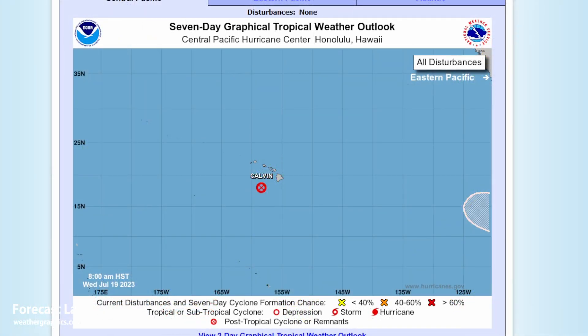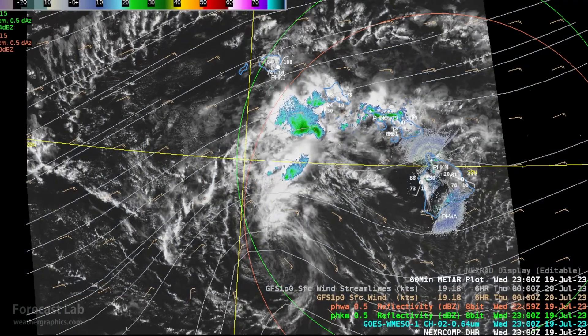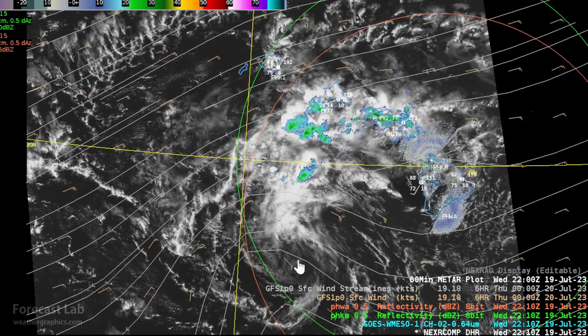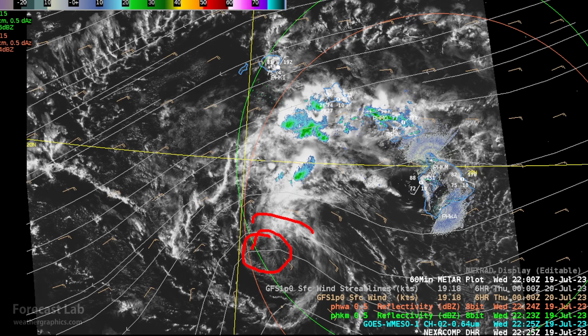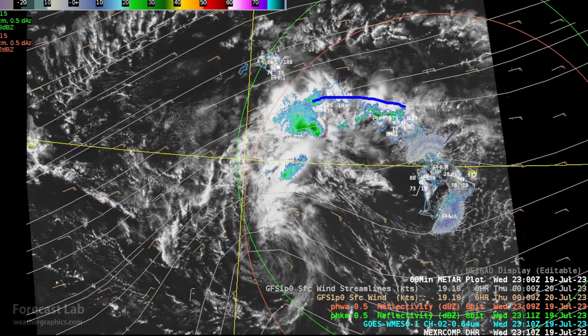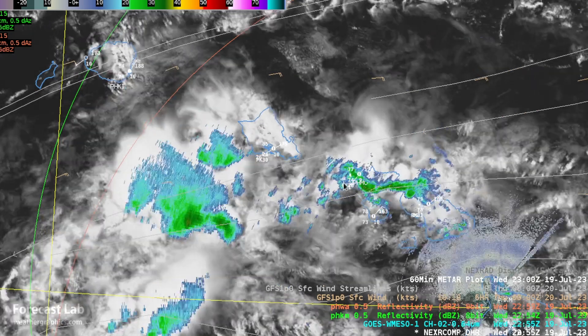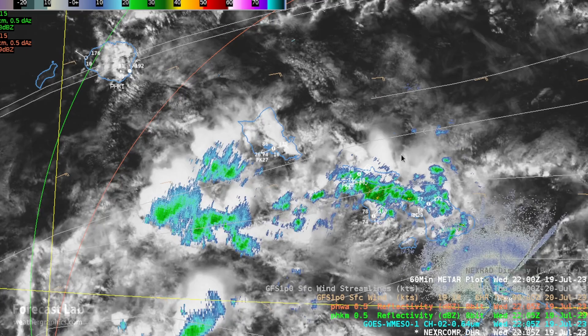Taking a quick look out in the Pacific: Hawaii is being grazed by former major Hurricane Calvin, now a post-tropical cyclone, with 40 mile-per-hour winds and a pressure of 1009 millibars. On AWIPS, the circulation is well to the south — you can see the curl in the cloud field and the GFS wind field spiraling around it. Not much is left of the circulation, and the islands are well to the north, but there are still some showers moving through Honolulu and back towards Molokai. Peak winds are up to about 27 knots with plenty of showers through that region.